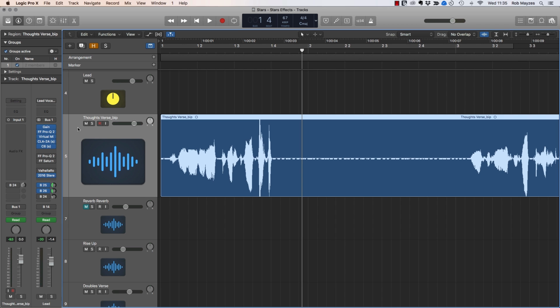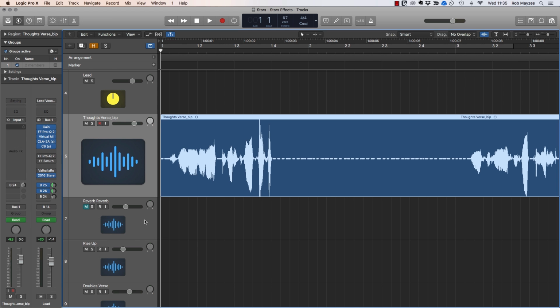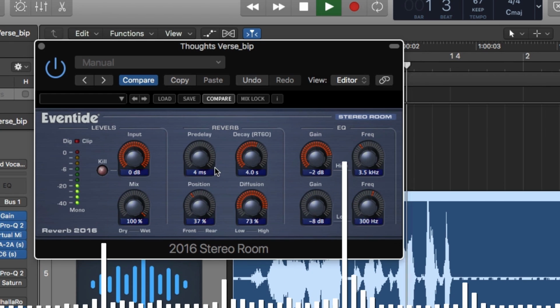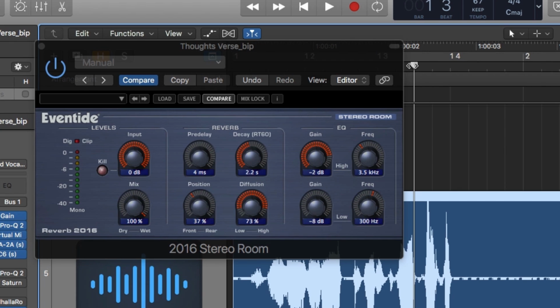Now we need to add some reverb. So we can use anything. I'm just going to use stereo room for this. And let's just cut the lows, and let's make it kind of medium to slow decay or medium to large room size, and we want it to be 100% wet as well. So we might want it a little bit quicker than that because it's this last word mostly.